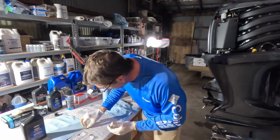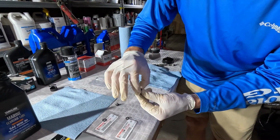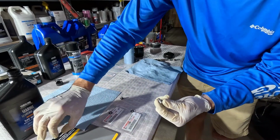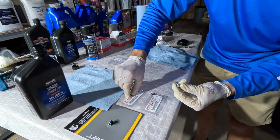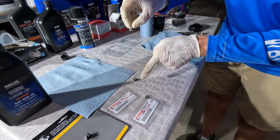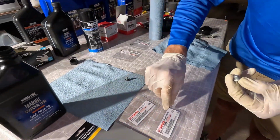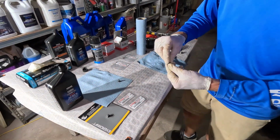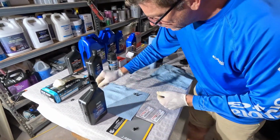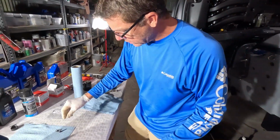So now we're going to jump on over to our little oil drain plugs that were in the lower unit of that one. We've got an old gasket and a fresh gasket. You're going to want to replace those every time. That's your Yamaha part number for these particular ones. The old ones, you don't want to reuse them. They're going to get brittle and hard. As a matter of fact, I'm going to throw those away so there's no chance.